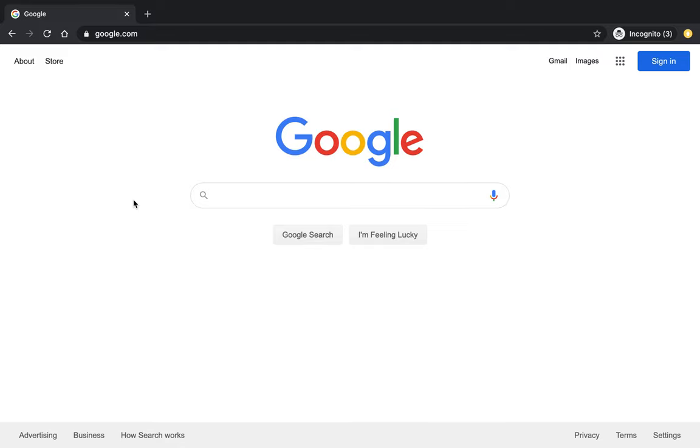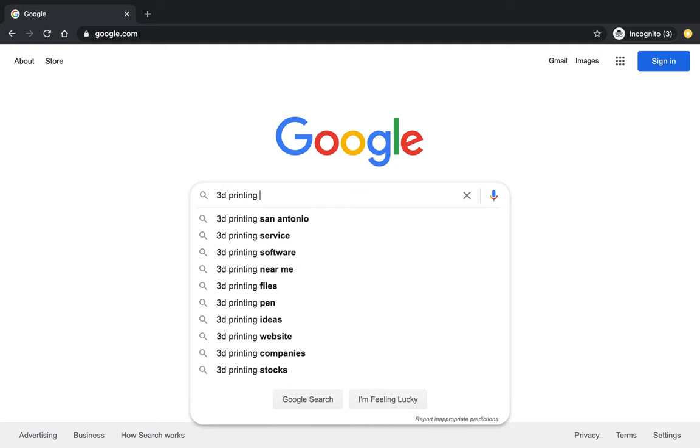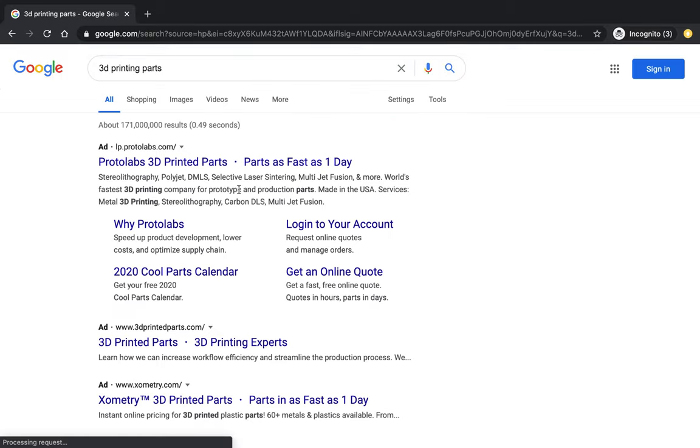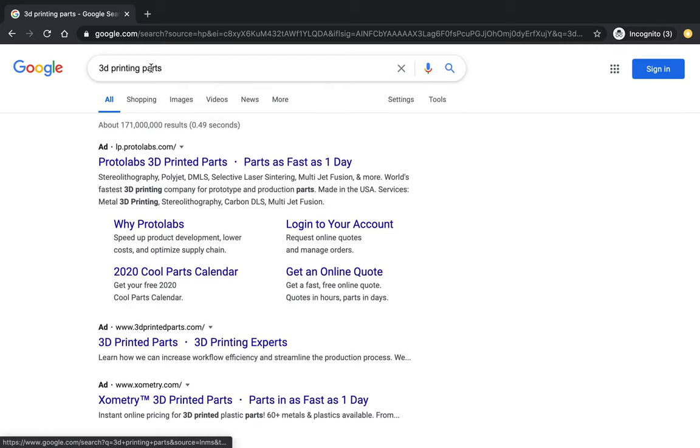So today I'm going to show you a way to search for keywords, more specifically in URLs, in the titles of pages, or in the texts of the pages themselves. So let's say you're looking for something like 3D printing, but you want, let's just say, parts. Might get a lot of websites, but are they specifically suppliers or anything like that?